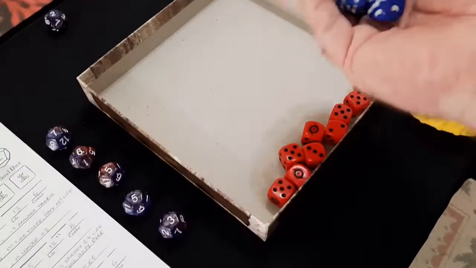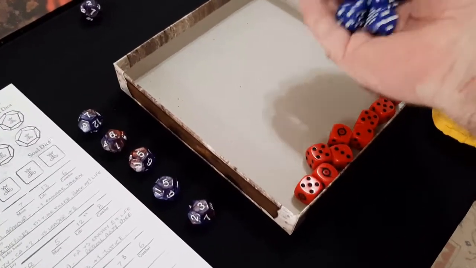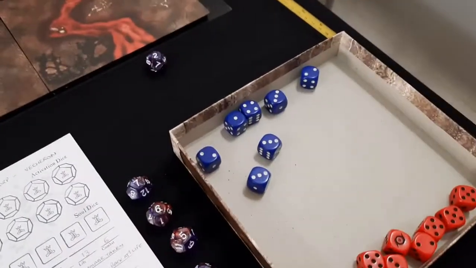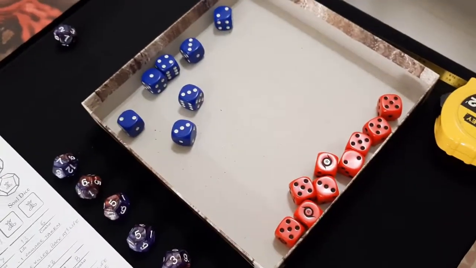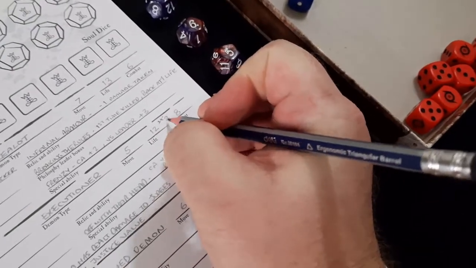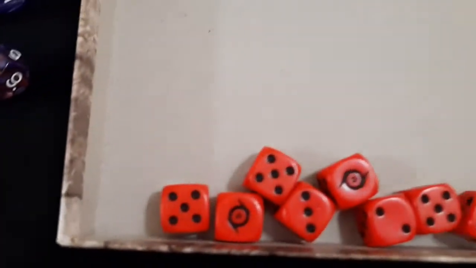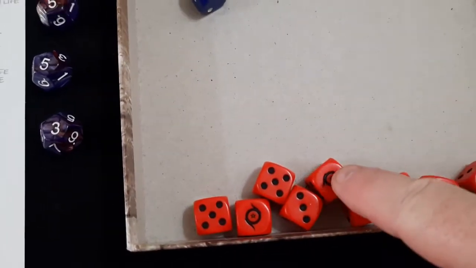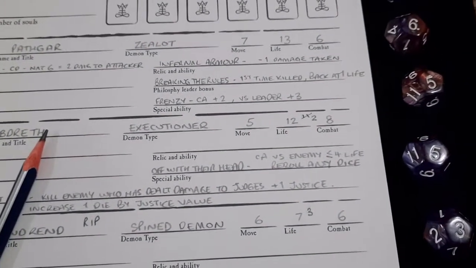Dreth is rolling defense. He needs 6s. No sixes. My dice rolling is bloody terrible. So no sixes, so he takes 9 damage. 2, 4, 6, 8, 9 damage. So Dreth is down to 2 life. Now the thing is, using that enforcing the rules has kept Dreth alive, because there were 2 natural 6s. On these dice, this is a 6. So this would have killed him if I hadn't used enforcing the rules. So Dreth is still alive, but he's really, really badly hurt. He's down to 2 life.